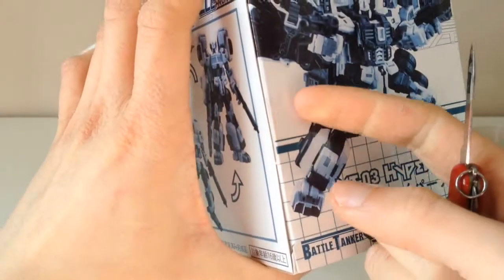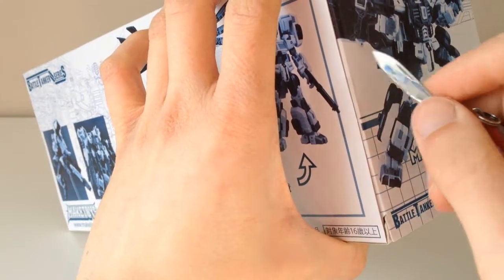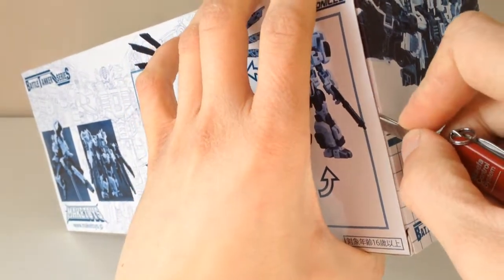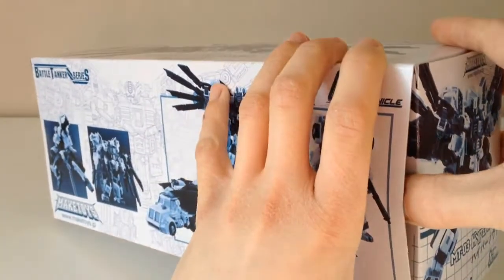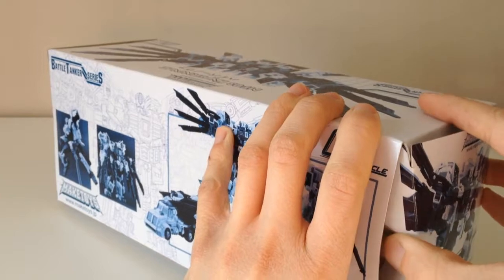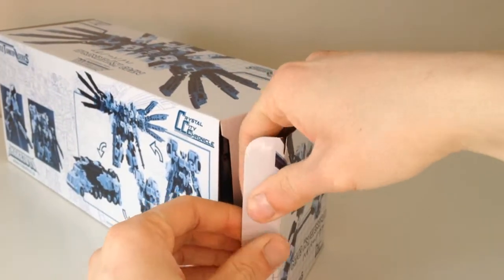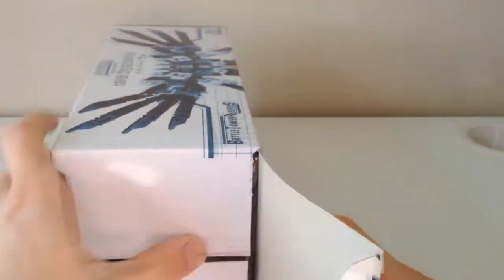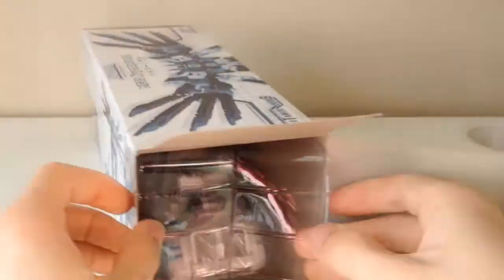I never peel the sellotape off on third-party boxes because I really don't want it to accidentally rip a bit of the box off or something. So I always just give it a cut, and then if that happens, I just fold that back. It's one of my kind of OCD sort of things about third-party packaging. So let's get this thing open, and there it is. Looking cool. Slide it out if I can.